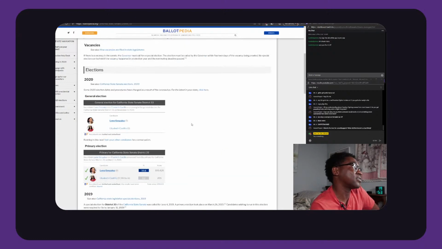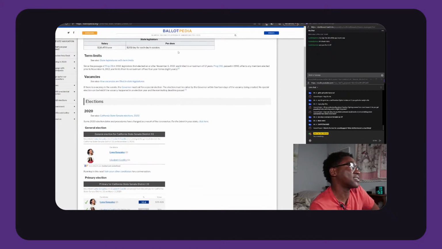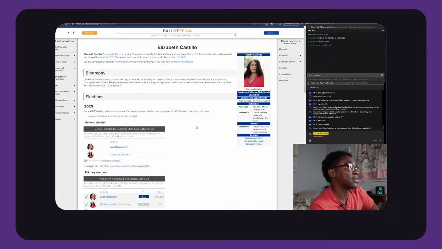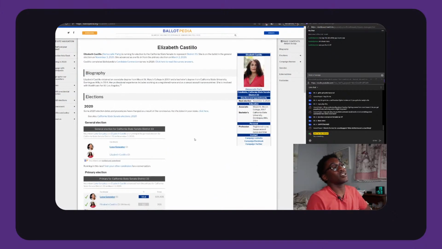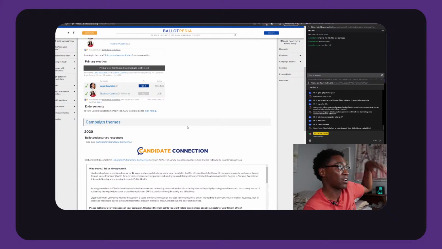But just to be fair, let's look at Elizabeth Castillo and why she's running. Because if you have someone who is running against a Democrat inside the Democratic Party, there could be a number of reasons for that. It's usually because the challenger thinks that the incumbent is too extreme or not extreme enough, too far left or not far left enough. So you kind of want to see these. I lean further to the left than most of the Democratic party, so maybe I'll want to see.